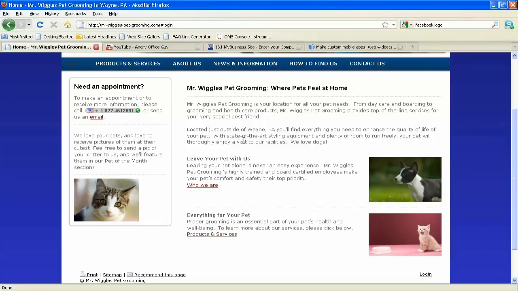So we make sure you've got everything you need so you're not wondering, what else do I need to put on my website? And these are the basic pages. These are the 5 or 6 pages that every website's going to need, right? Yes, to get started from. You can add to those. We're going to show you how to do that. But this at least gets you set up and started so that you don't have to start from a bare sheet of paper. Right. And remember, it's custom for each industry. So, for example, if we had chosen a restaurant instead, if we had Mr. Wiggles Restaurant, then we'd also have a menu page showing up in there automatically.